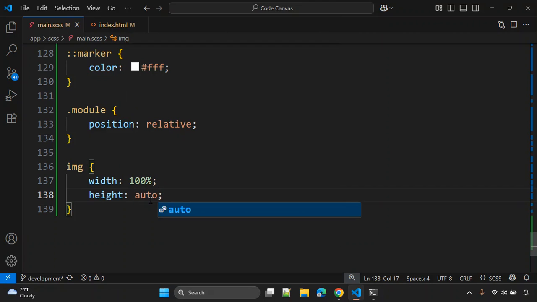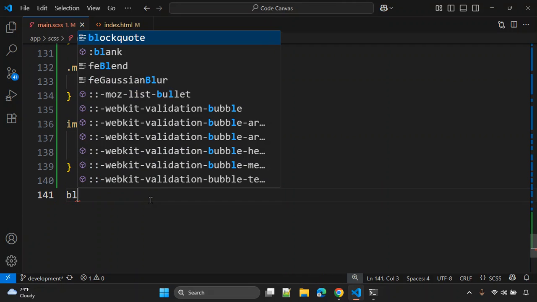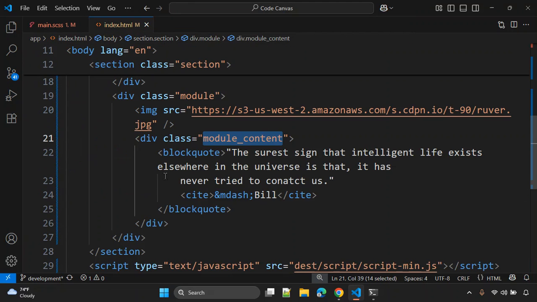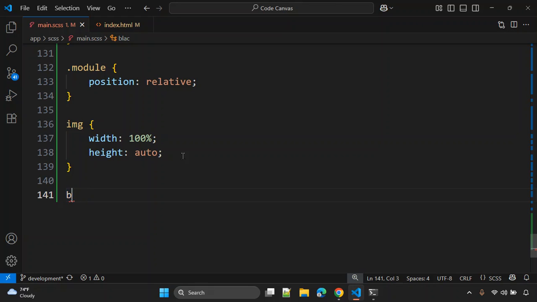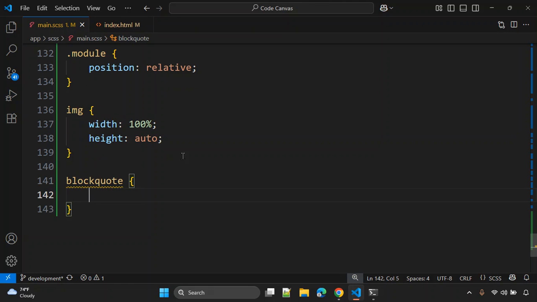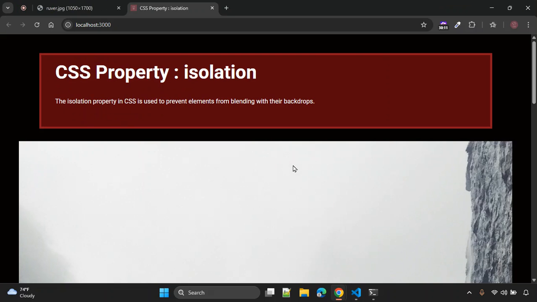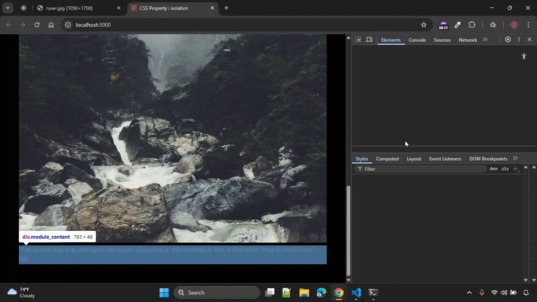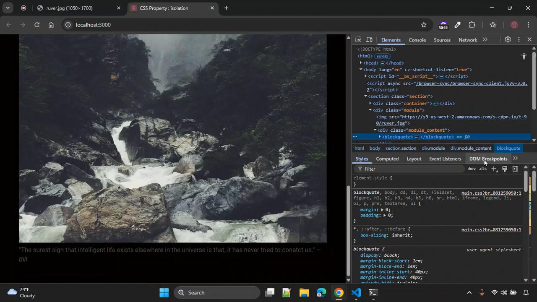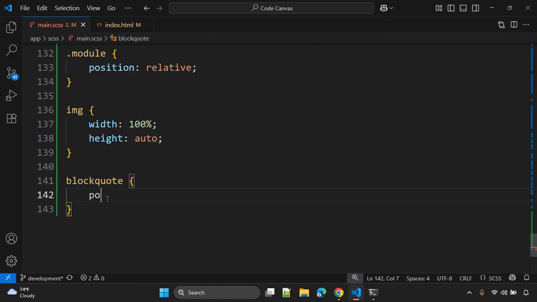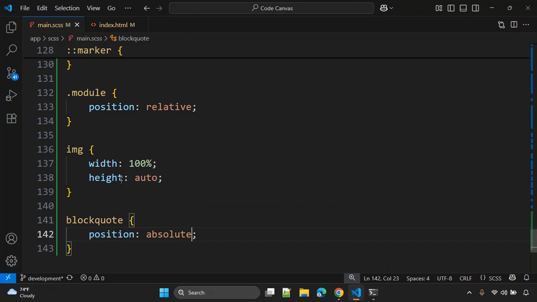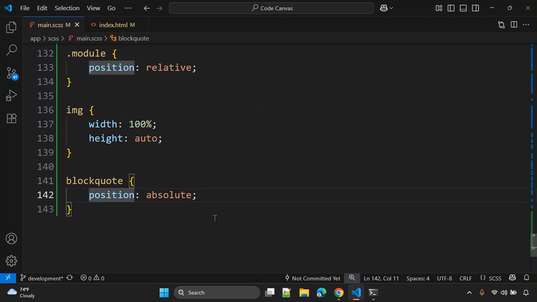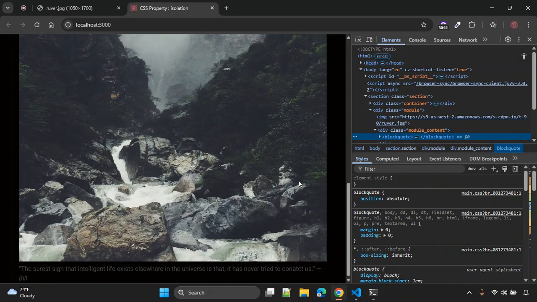With this, we also have this tag that we can select. Let's try to inspect here and add that CSS here. First we will give position absolute, because its parent is position relative, so we can add position absolute for that child.